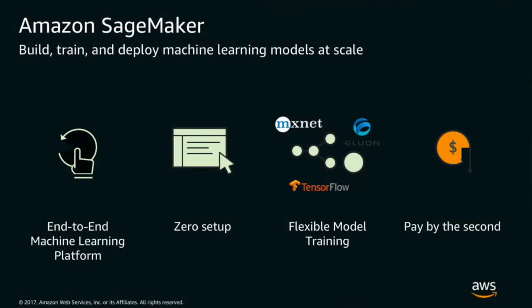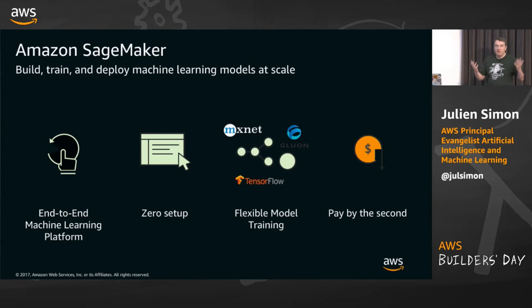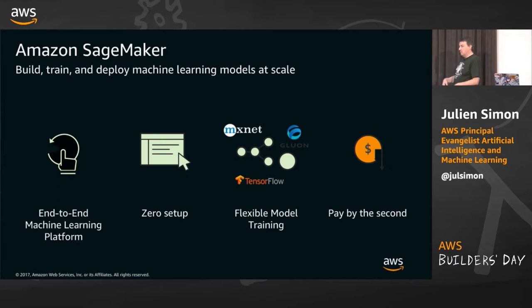So SageMaker is an end-to-end service for machine learning. You can go from experimentation, notebooks, right? The demos that I did this morning used Jupyter notebooks hosted on SageMaker, okay? And those were vanilla notebooks, right? The good thing is I didn't have to specifically work with infrastructure, just started a SageMaker instance. We call them notebook instances, and started working with my notebooks, okay?